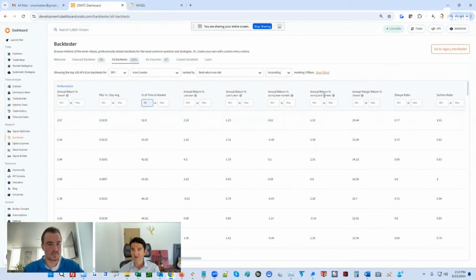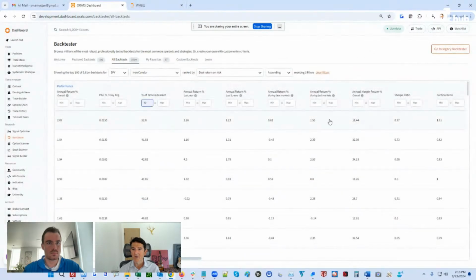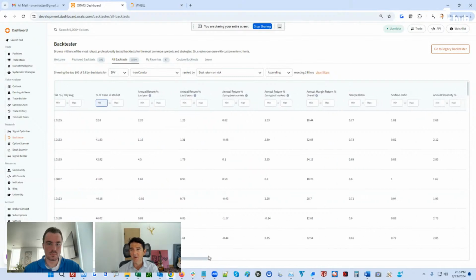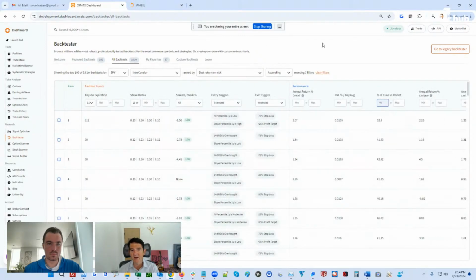So I'm going to also go back and say, how does this do during bull markets, and how does it do during bear markets? This is a little unfair because the bear markets aren't usually going to have a low implied volatility, but still, this is a strategy that you may or may not be comfortable with. This is the longer term strategy, so that might not be as interesting to you if you're more of a short-term trader. What is your personality? Do you like to trade a lot, or do this only at certain times when the odds are really in your favor? So I guess the point here, Tyler, is that the backtester could help you set up and develop a trading strategy. Yeah, the backtester is definitely a great tool for that.